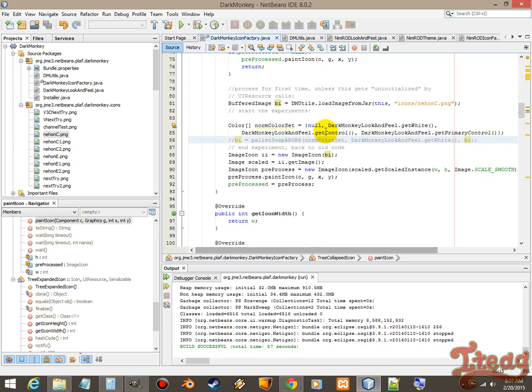for the DarkMonkey theme, and we're going to give it a shot here. Right now, I've got it set up so that it just passes Nehon's original work on through the processing pipeline down onto the tree. So let's go ahead and take a look at that.